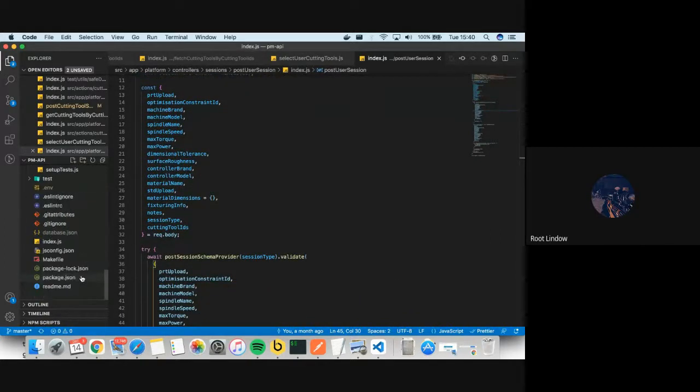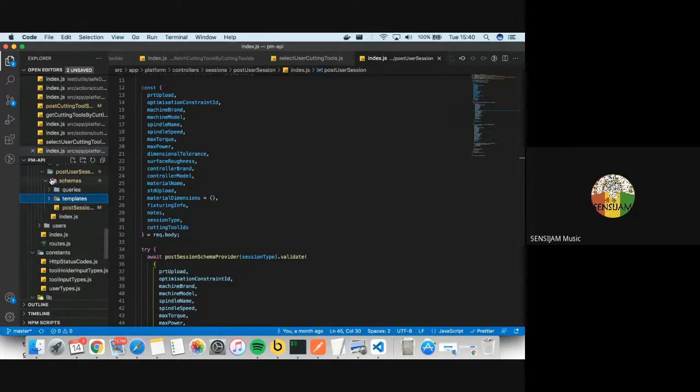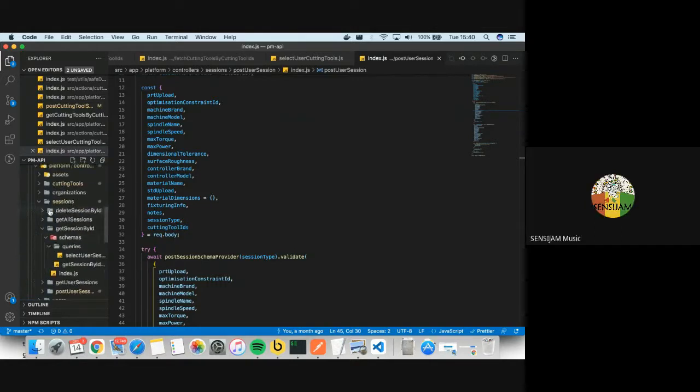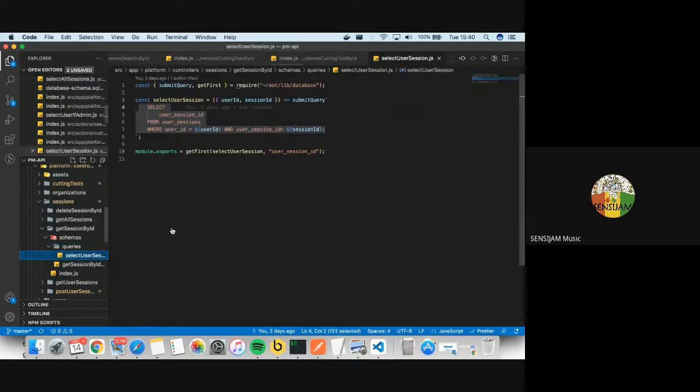So it's like the last part you explained to us, to check if you're a user or admin. I mean, that test is only from you, right? Yeah, that's only from me. So where was it? Get session by ID. So that was it, right? Yeah. If I'm looking at a session and I would like to see the details of a session, I can only see mine. That's why I'm just checking if that session is mine or not, if that session belongs to that specific user or not.